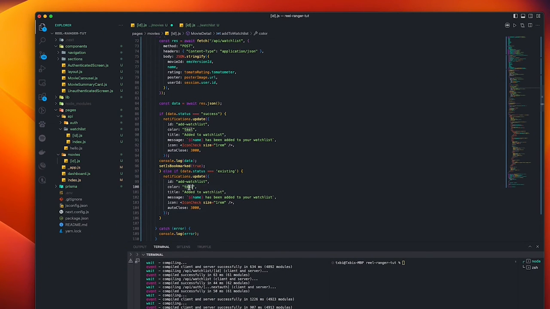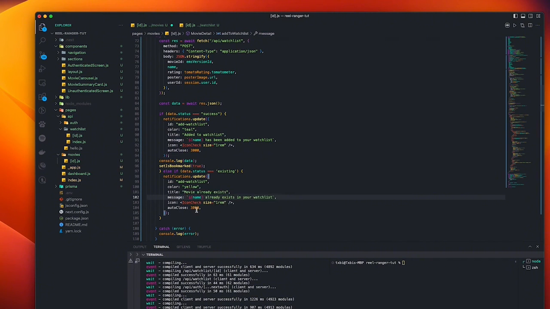And the color this time is going to be yellow. And we're going to say movie already exists. The name already exists in your watch list.